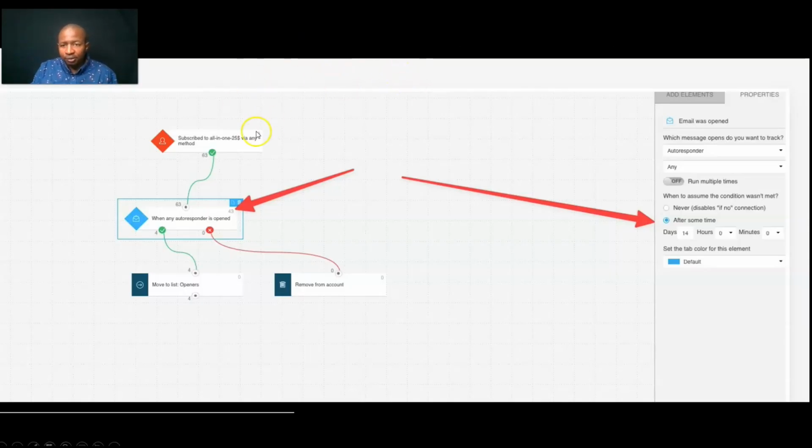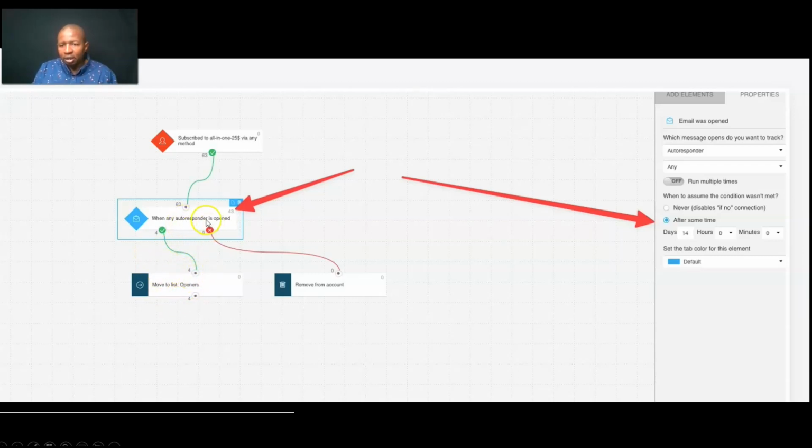Let's see, for example, this is GetResponse, by the way, in the automation section. They will go to your email list, and here I set up my automation. If any of the autoresponders is opened, automatically they come into my opener list.